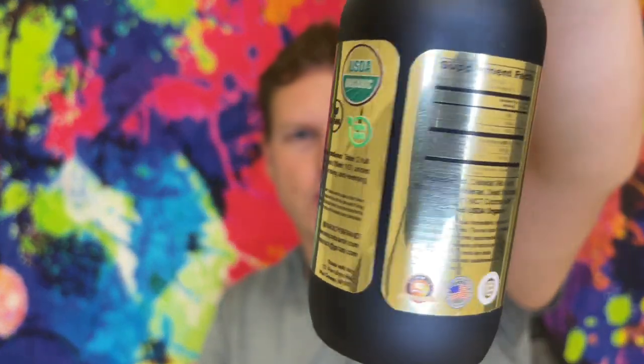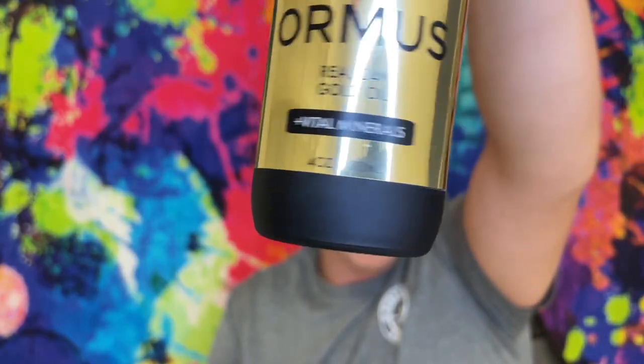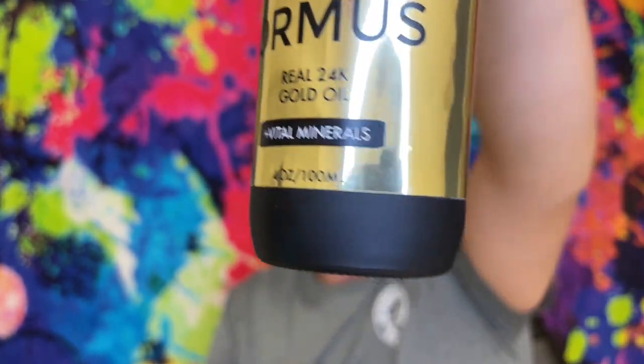I think this was about $40 when I bought it. When I looked it up on Amazon right now, I think it was about $35, which was how much the suspended solutions was going for. I did see suspended solutions at one point for $30 — I don't know if that was a discount. This one has a few more ingredients. Normally it's just Oromus, or Oromus with gold listed. This one claims to have dead sea salt, Celtic salt, monk fruit, and coconut oil.